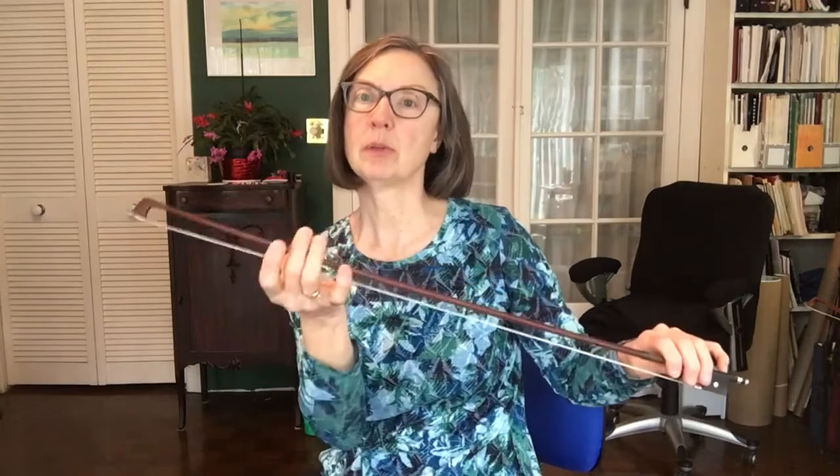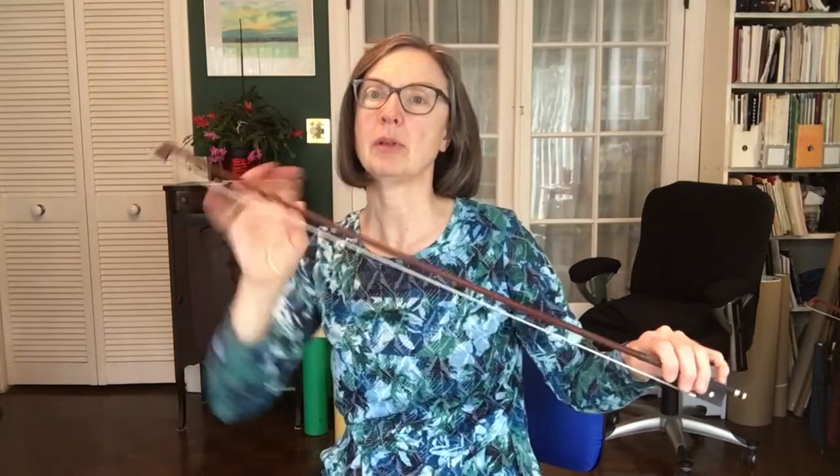Okay, next we have the open and close. So the open and close action, I'm just going to show you from the side a little bit this way. Notice again, I'm just holding the stick of my bow with my hand facing up, not on top, just underneath like this. This is just for support here. And we're going out and in, out and in.